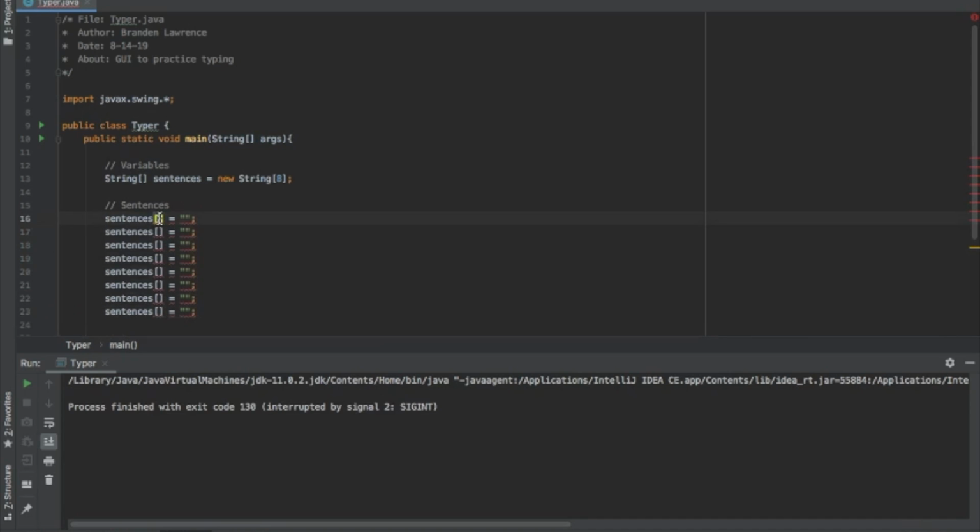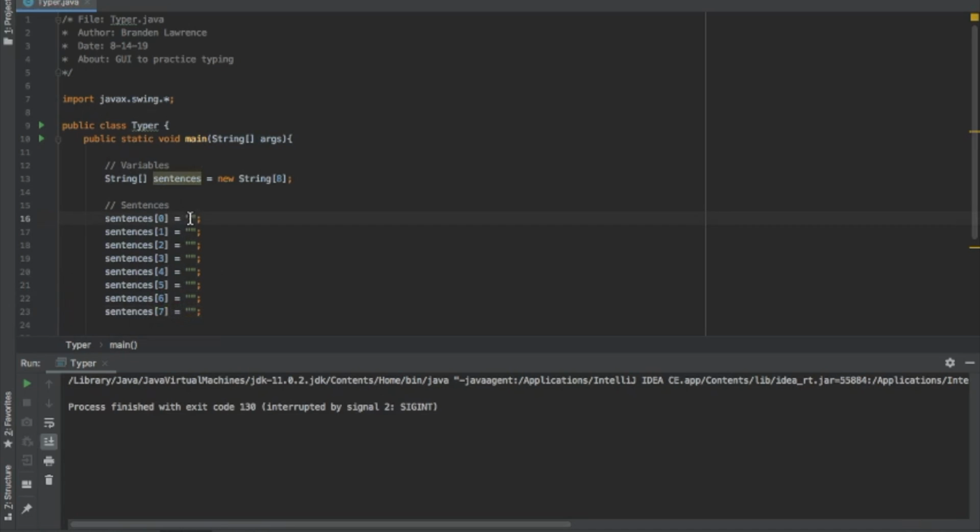Boom. Now, important thing we haven't gotten to in the videos yet about arrays. They don't begin at 1, they begin at 0. So my first sentence will be at 0 in the array. And then 1, 2, 3, 4, 5, 6, and last but not least, 8th sentence in 7.